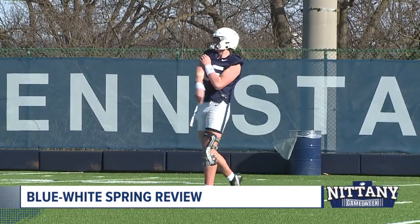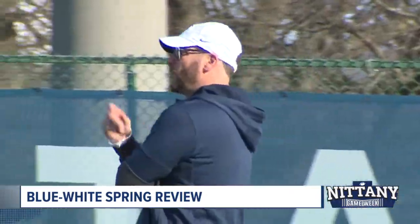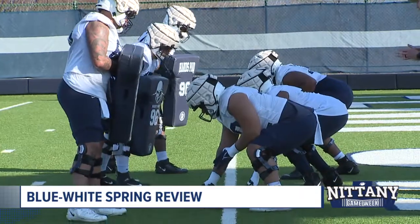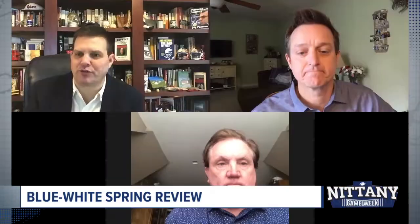On defense it wasn't much different. Fundamentally, you want to spend a lot of time on tackling, getting off blocks, angles, and getting to the ball. Coach Paterno always wanted us to work on things we could be good at every week — tackling, angles, pursuit, proper fits. Through spring we kept it fairly light, just making sure we weren't missing on somebody as a player. Occasionally, if we were facing a defense with different schemes, we'd take a peek at that late in spring, get it on tape, so our guys had exposure even if that opponent was a week-four or week-six game.